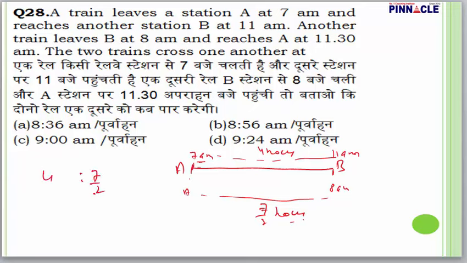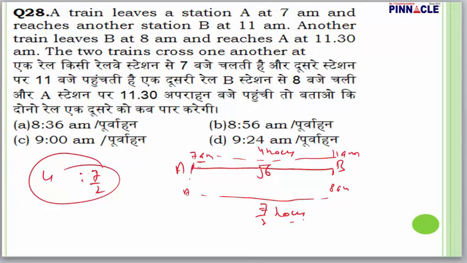You can take the LCM, multiply it to take as a total distance. 7 into 4, that is 28, into 2, 56. Total distance you can take 56. We have cross multiplied so that there should be no fraction while calculating. So instead of taking x or 100, we are taking 56. Why are we taking 56? So that it does not go into fractions.